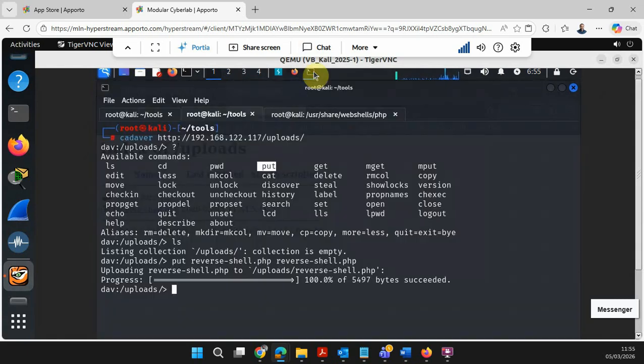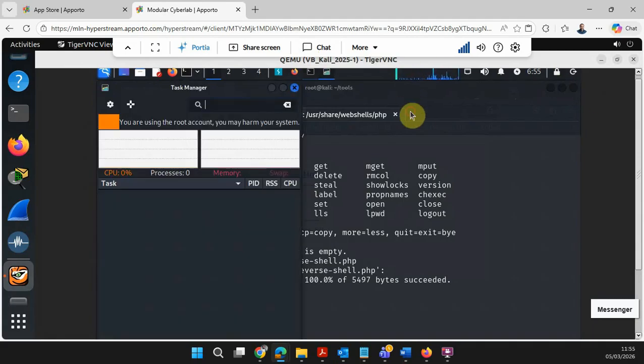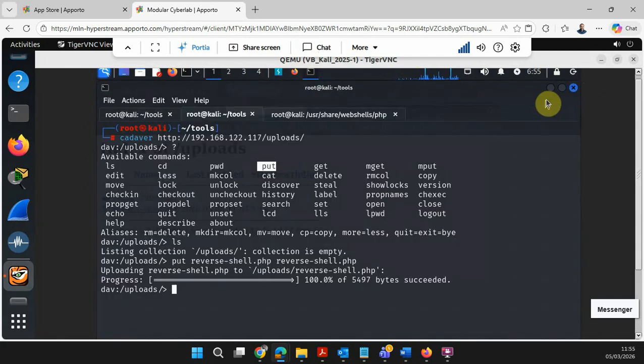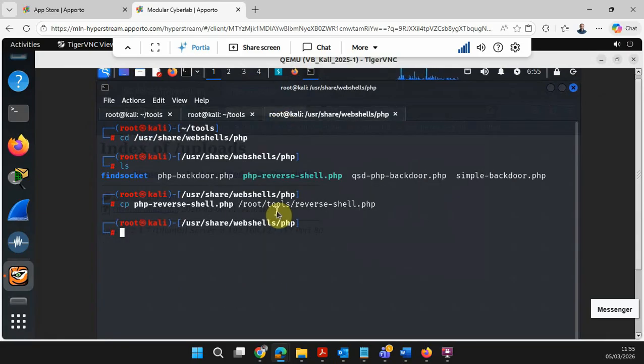In order to get a shell, what I need to do next is minimize this window. Trying to see if I can minimize this window for you to see it properly. But what I'll do is go onto my machine and open up a netcat listener.